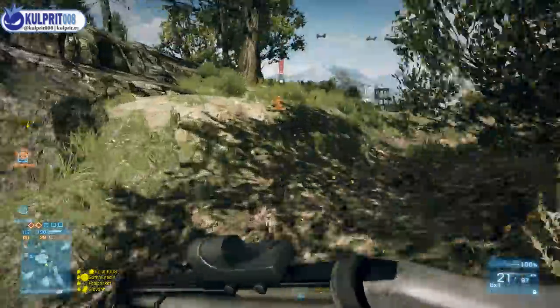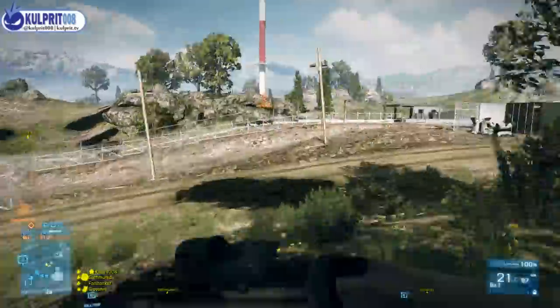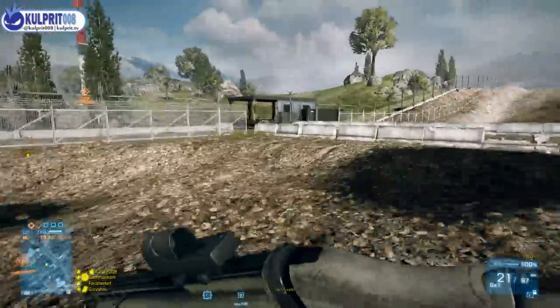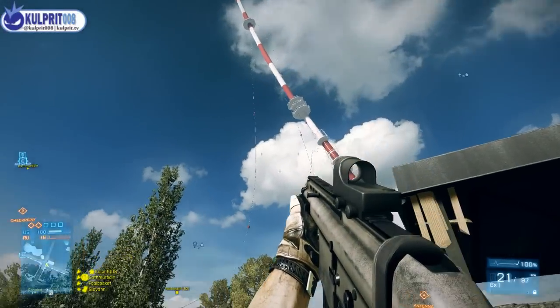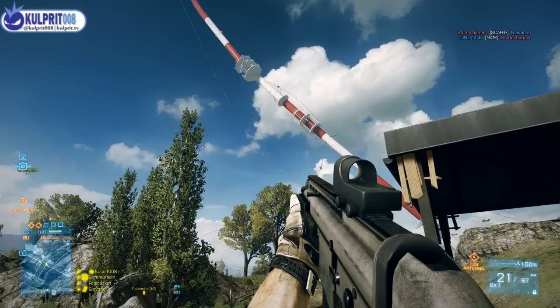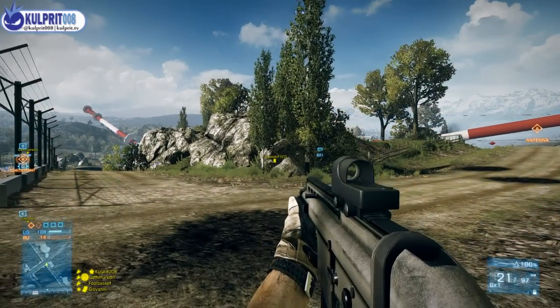I'm just running around right now looking for some engagements. Like I said, a lot of running in this one, especially in Caspian Border. But this one just kind of worked out exactly how I like to play this map. I didn't get a lot. Yeah, nice little tower falling. Happened to be in the right place at the right time. I always stop and watch. I don't know. Call me anything.